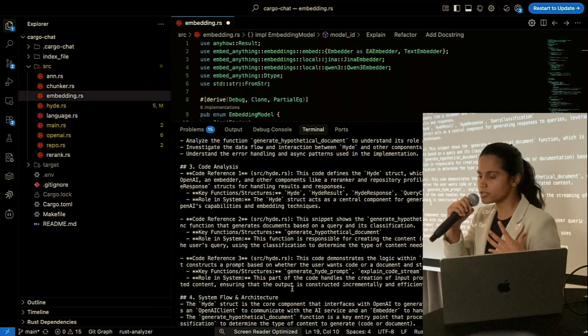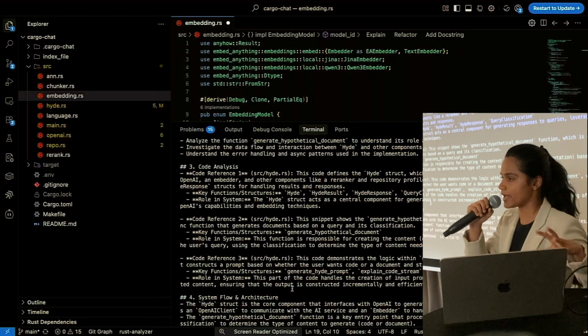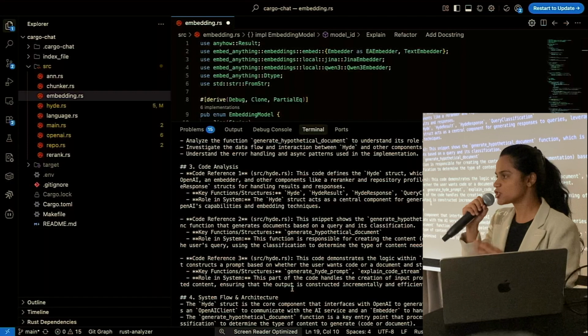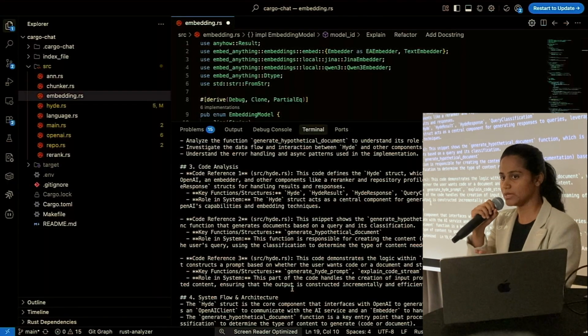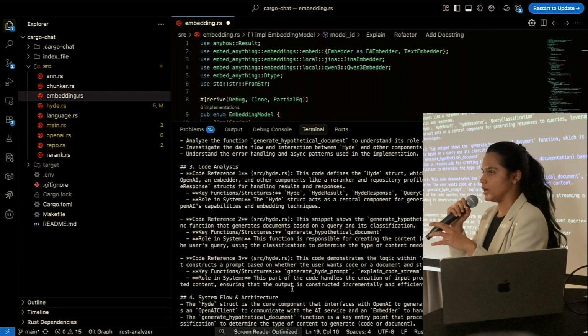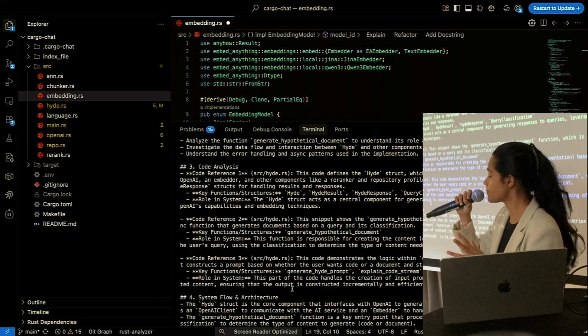What I learned from this whole process was that building IDEs or building RAGs on top of code bases involves a lot of prompt engineering. It doesn't stop at your LLM being super smart. It involves a lot of prompting where you decide how you want your code to be traversed.